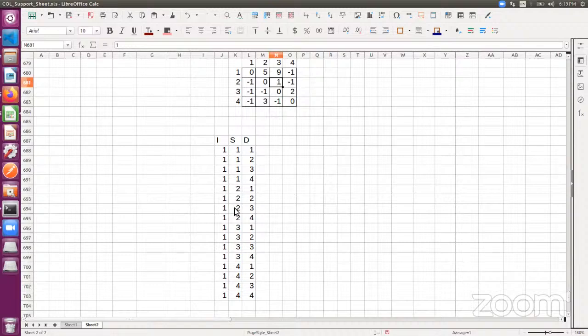So you're checking whether an alternate path gives a better solution. 2 to 3 is a direct path. The alternate path is 2 to 1 and then 1 to 3. But 2 to 1 itself has no path, so it's not going to give a better solution, and the same value will remain. Like that, we'll keep updating this table for all the possible combinations, and then finally you'll get the answer.